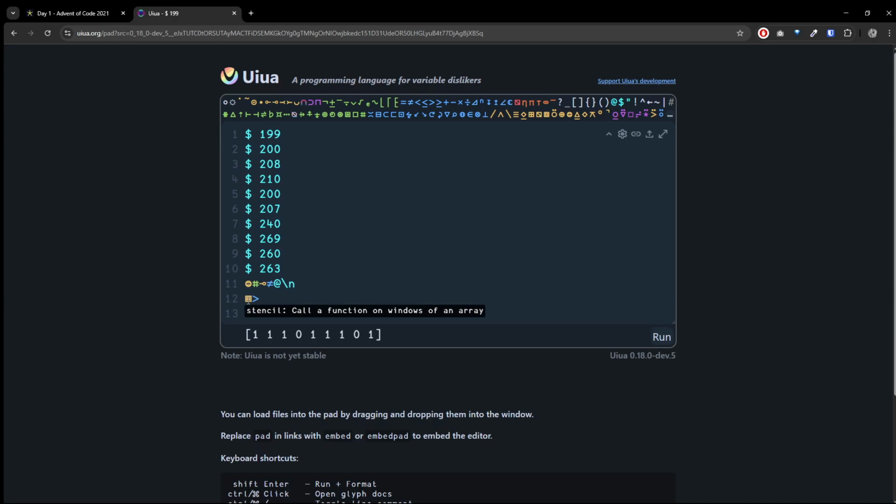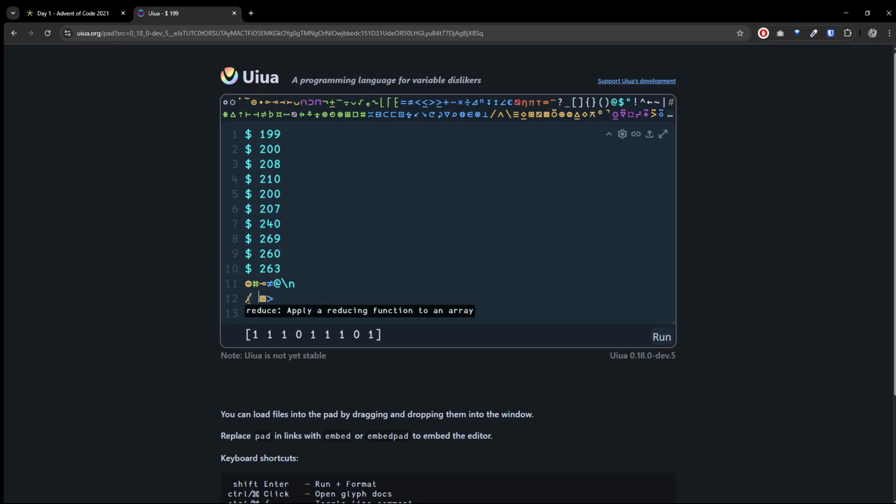And the nice thing about stencil is that it can infer the size of the window based on the arity of the function that it gets. So greater than is a dyadic function, meaning it takes two arguments. So stencil knows to build two wide windows and then apply greater than between them. So with just this, we already have our list of times when there's a greater than occurrence, and we can simply add them up.